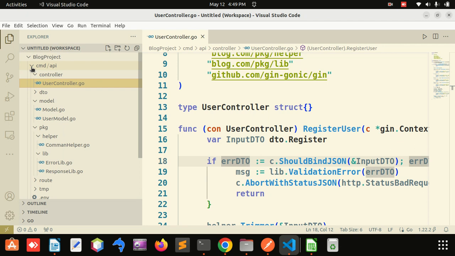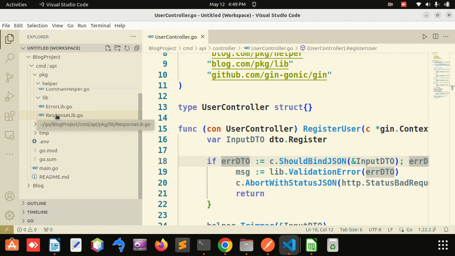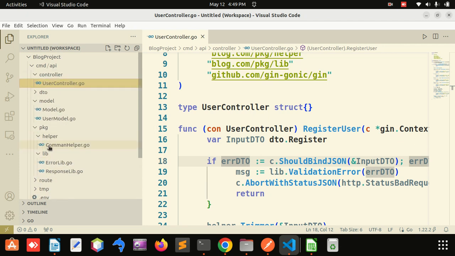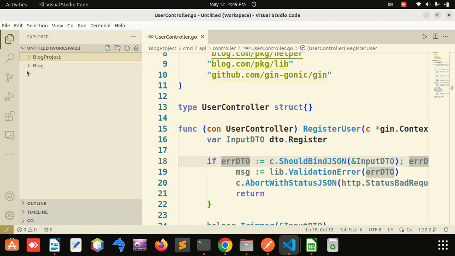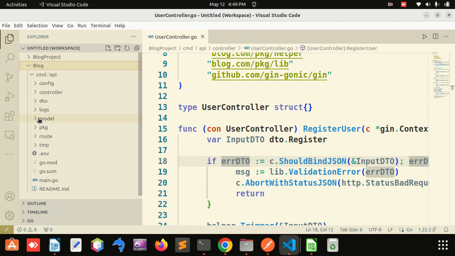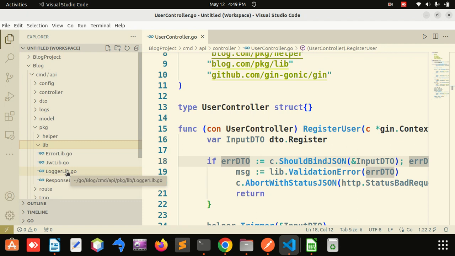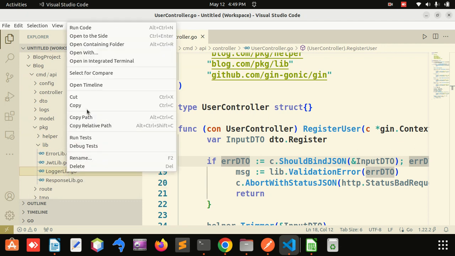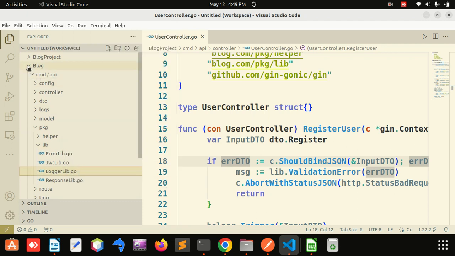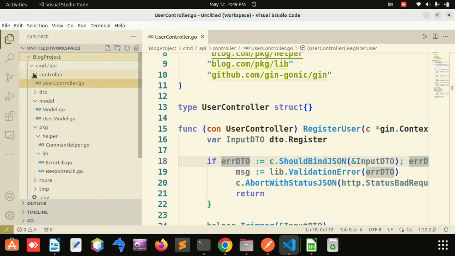Okay, so there is one library I have created, library functions to handle the log, using the package. This is called logger lib. Copy this and paste it inside log.